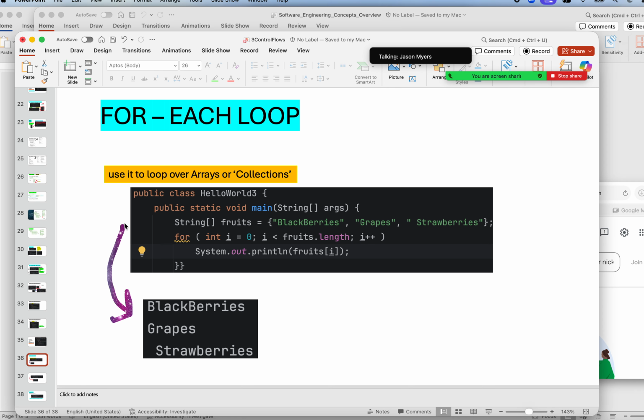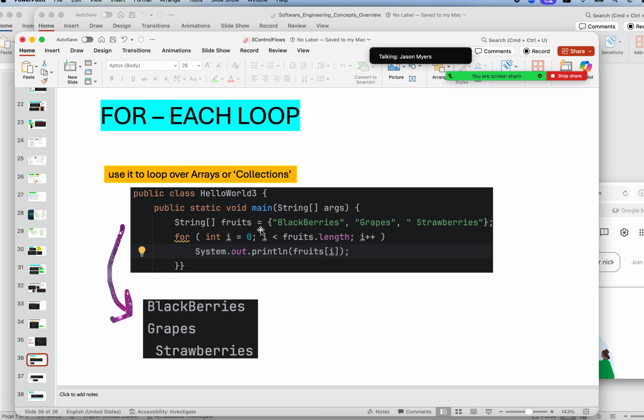Now this is a for each loop. The for each loop is when we actually have a row of arrays and we want to step through the array one at a time.